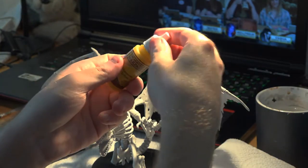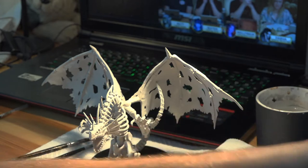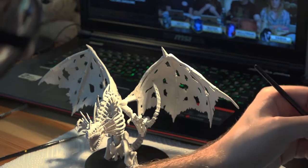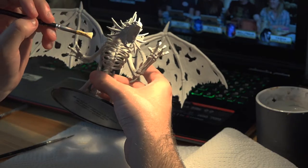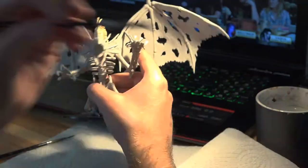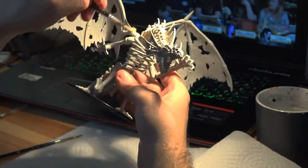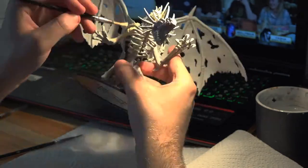Here you can see the paints I'm using — a yellowish paint, a beige-ish paint, and a white paint, and I'm mixing those together using a brush that is not nearly big enough, but it's the largest one I have. I quickly realized I had to do a few takes of mixing these colors until I got one bright enough that I liked. And now I begin the very tumultuous process of base coating this entire mini with this one specific color. This is where things took a long time — only doing this took about an hour. Of course, you're now seeing it in super sped-up form.